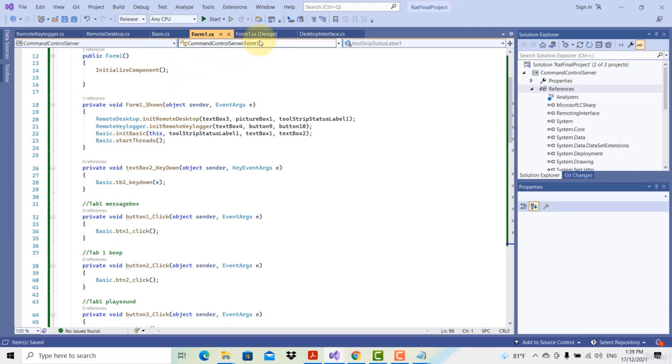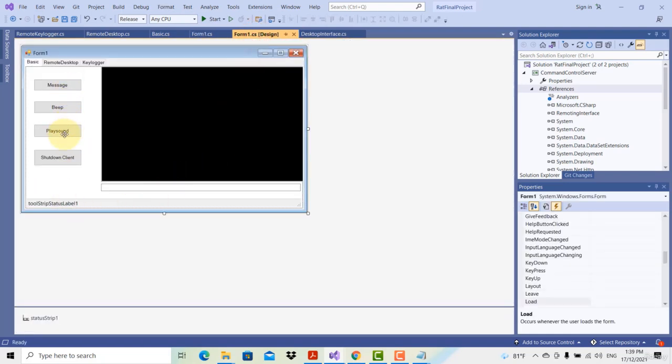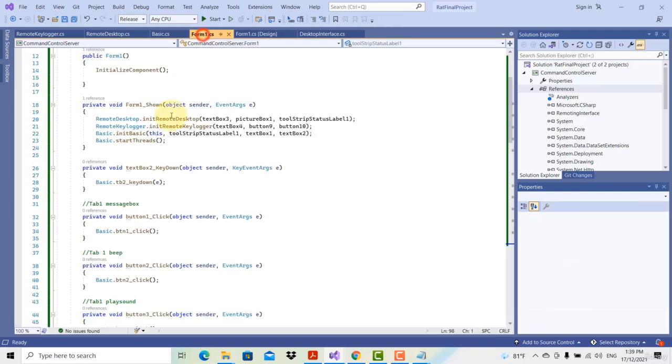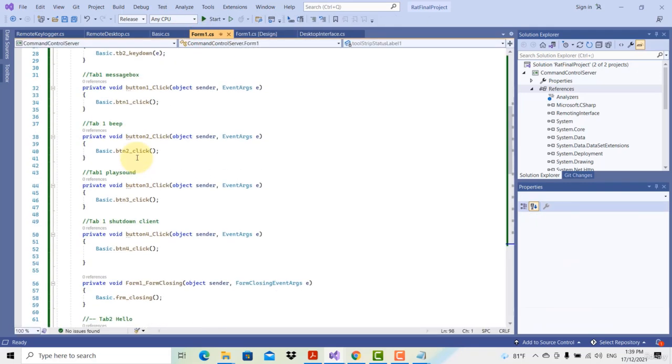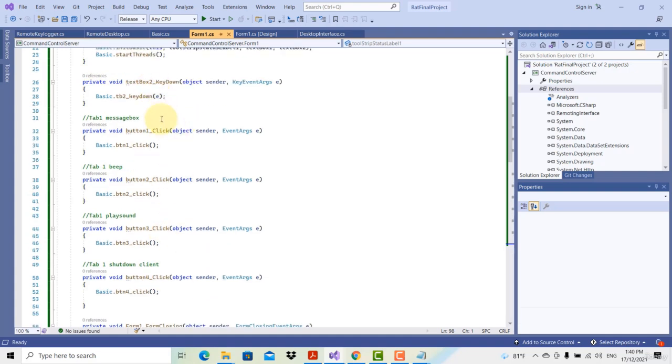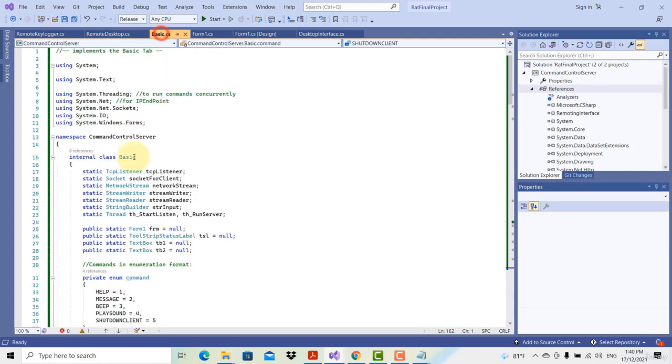So there are 4 buttons. When you click on each of these buttons, you will trigger the corresponding button 1, button 2, button 3 and button 4 click handler. These event handlers will now call the basic 1 button click function in the basic class. So the basic class is over here.